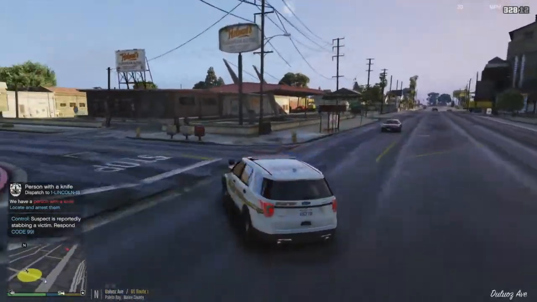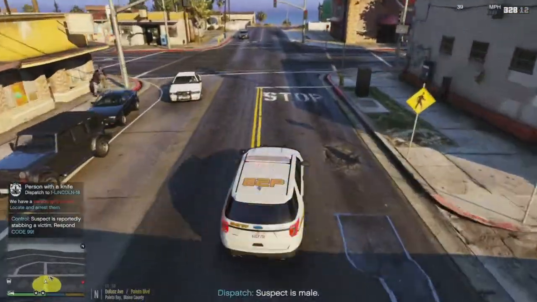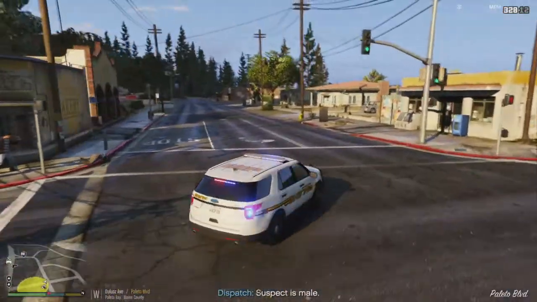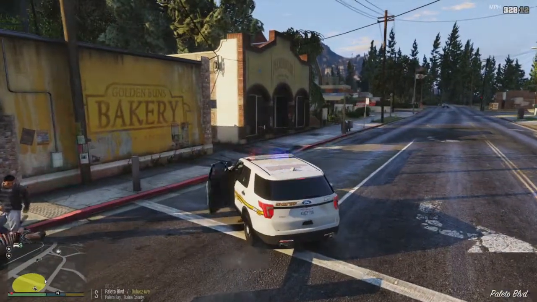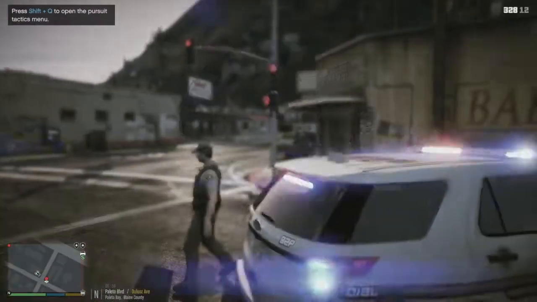Dispatcher, this is 1 Lincoln 18. We'll accept that call out. We'll be responding code 1. We have a stabbing. All units respond code 99. Alright, dispatch, we have a stabbing here, so we're going to respond code 3. I think it's going to be this guy running right here. Yep, there he is. We've got a 148 in Paleto Bay.